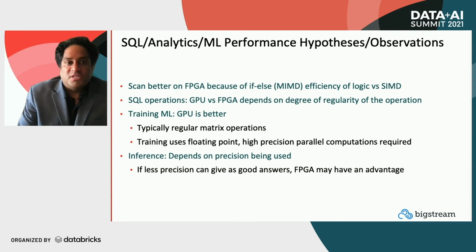Inference is an interesting one. So you would think that with training being GPU specific, maybe inference is as well, which could be true, but it really depends on the precision that you're using. There are inference algorithms, to my understanding, that are using even things like vector sets that are bits, logic 1 zeros. And in those particular cases, because of the ability to conform to bit level operations, FPGAs may have an advantage in terms of performance for inference.